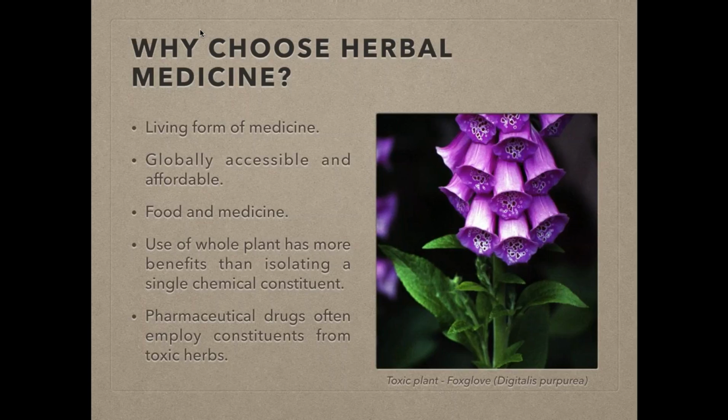An example of that is a plant called foxglove, and the plant itself is recognised globally as being a cardiac glycoside, which is a heart remedy. It normalises the pulse, it regulates heartbeat, it controls blood pressure, improves circulation and helps the heart with contraction and dilation. The thing is, the plant is highly poisonous, so herbalists don't use it. But the active constituents from that plant have been used by pharmaceuticals and turned into a drug called digoxin. It's a very effective pharmaceutical, but it does have a huge amount of side effects as well, including nausea and vomiting, anxiety and depression, skin rash, blurred vision, and the list goes on. And that's because at the end of the day, the drug is a poison, so not all bodies are going to accept it particularly well.